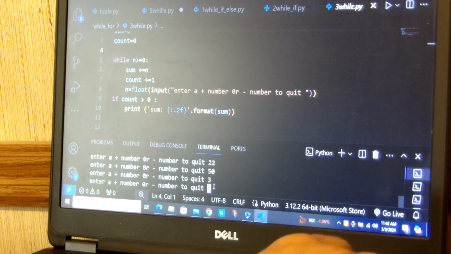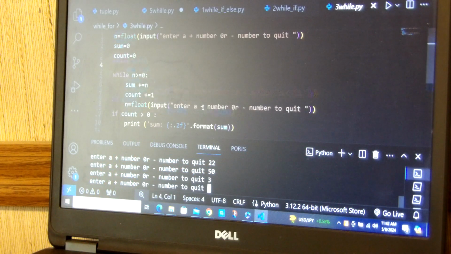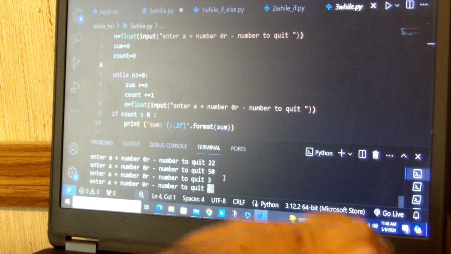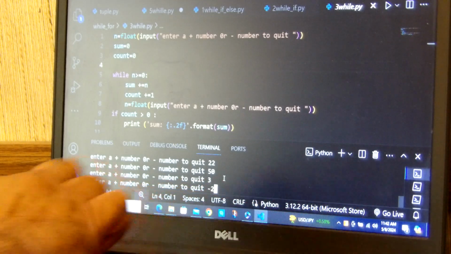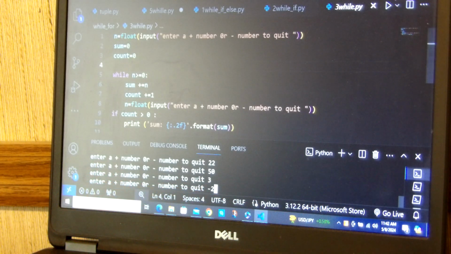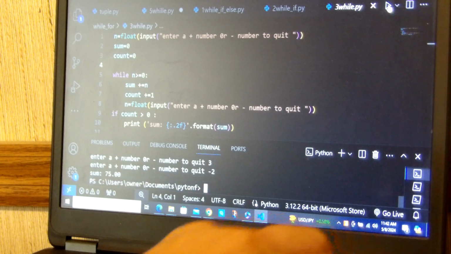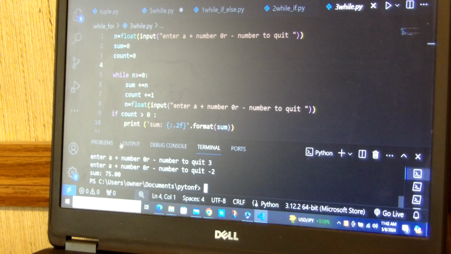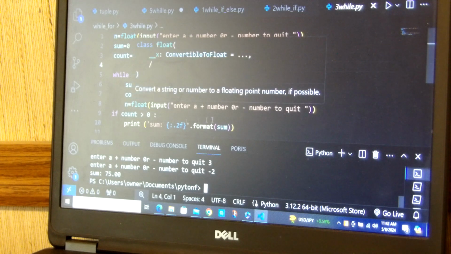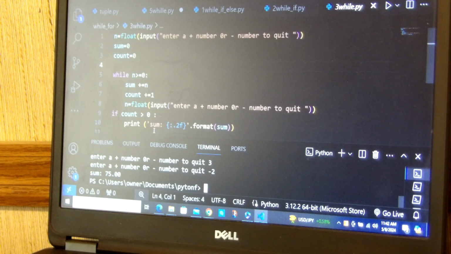Number 3, see, if we put minus 2, minus 1, minus 100, whatever, when you put it, it terminates the program and it will write the result. You want the sum of this. You print the sum. It's going to be 75.